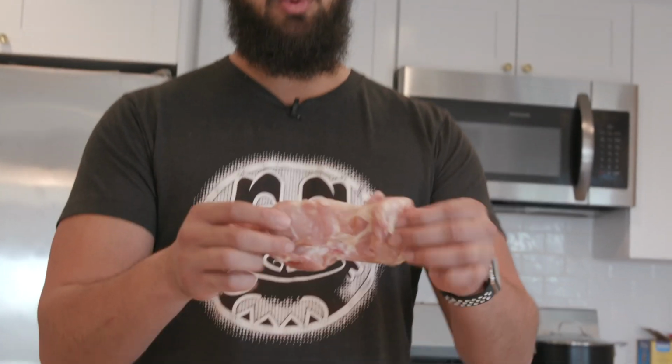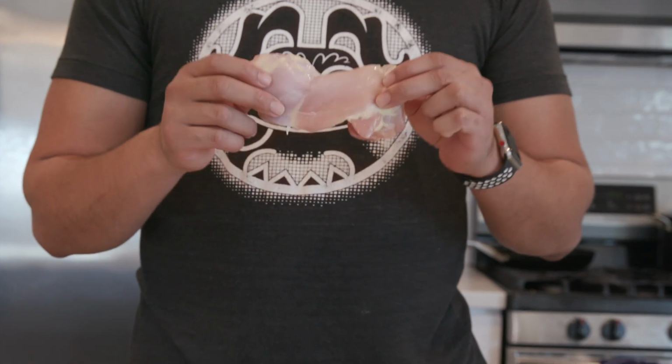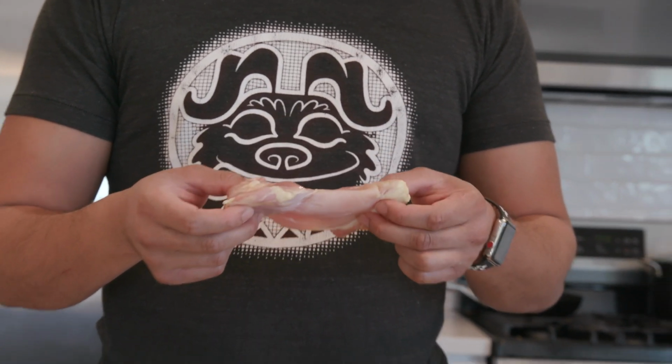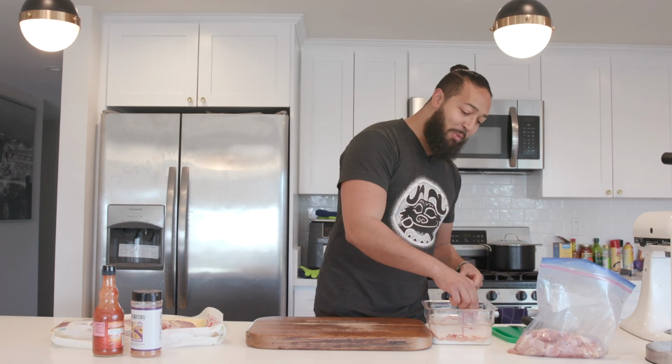All right, so chicken thighs is what I'm using today. Traditionally in the restaurant, they are using chicken breast, but chicken thighs, one, are just juicier, and they're a lot more forgiving in the frying or just in the cooking process in general. Like with chicken breast, it being white meat, it can dry out very fast if you go over its proper internal temperature of 165 versus chicken thighs. You can take this all the way up to 180 if you want to, and it'll still be nice and juicy, delicious. So we're going with that because we want to pack this full of flavor.